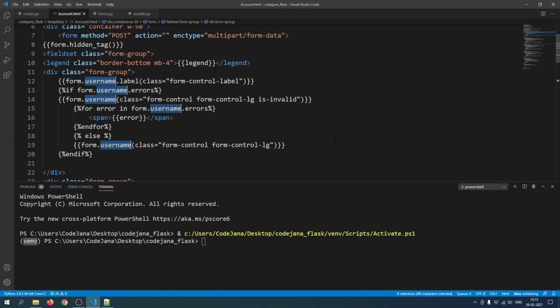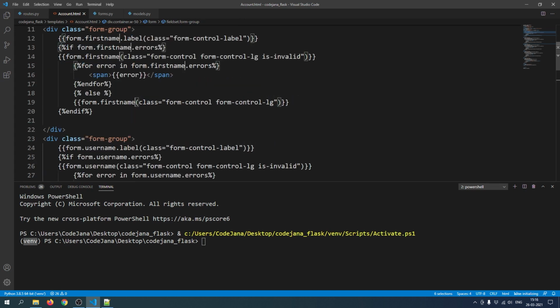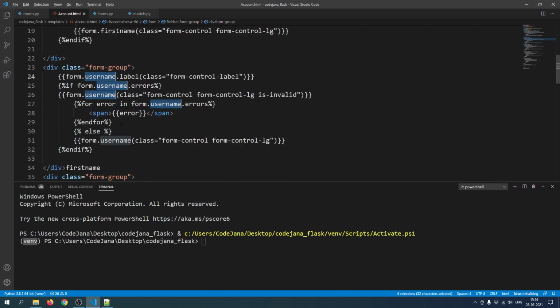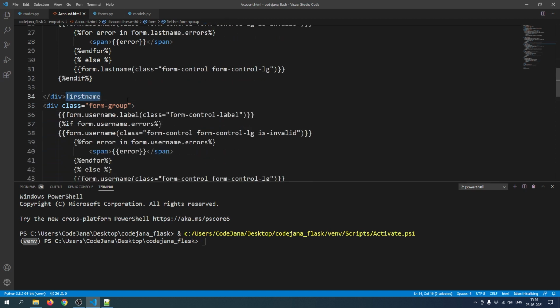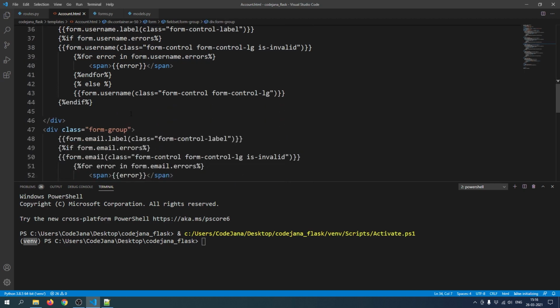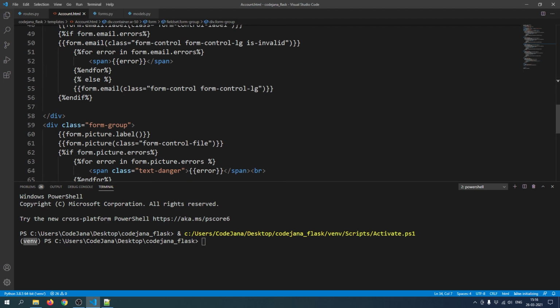Wonderful. Now we can just type and all of these will be edited. So the first one was first name. Wonderful, great. Now this username here, multi-select all of this as well, and then type last name. So we have first name, last name, and this is a mistake here. Let's delete it. Then we have this username, email, and picture.